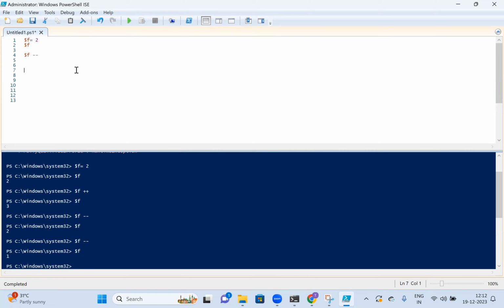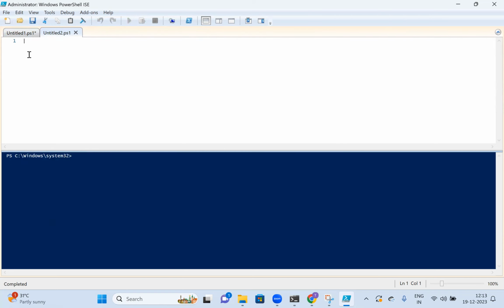Now we'll see the for loop. Let's write the syntax.